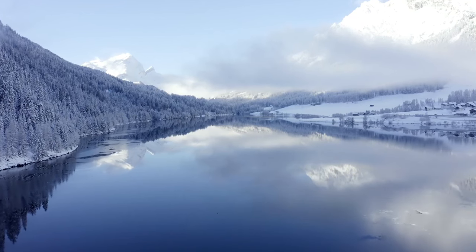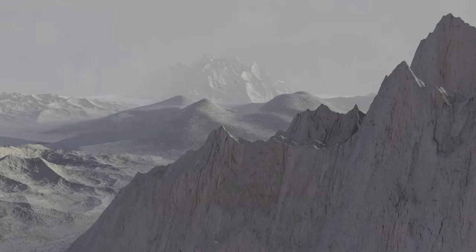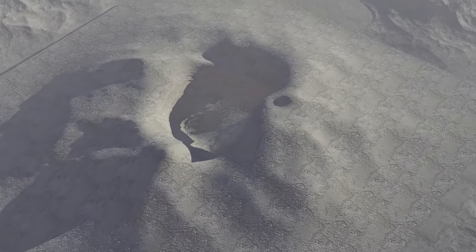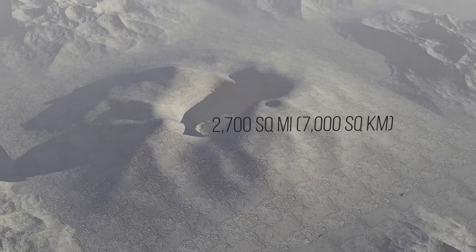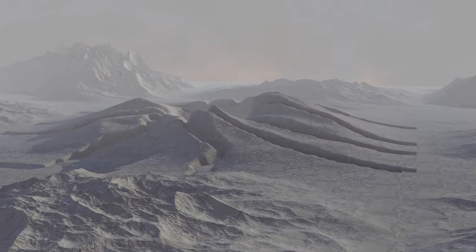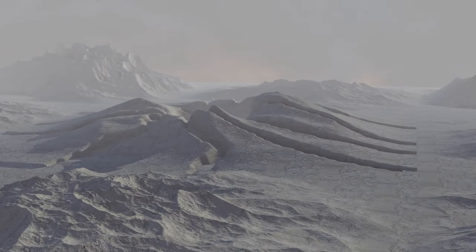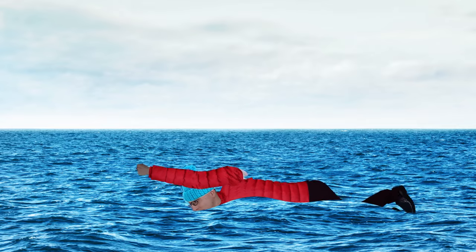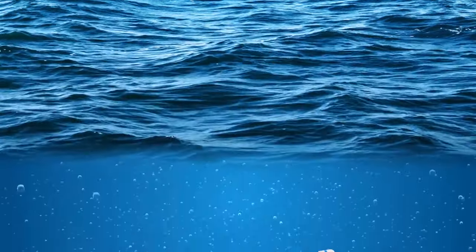This ancient lake in Greenland is a wonder on its own. Imagine a pit the size of Rhode Island and Delaware put together. The lake is believed to have covered over 2,700 square miles, and back in the day, it was fed by at least 18 different streams. These crystalline blue waters were surely very inviting, and freezing, of course. But if you ended up going for a swim, I'd say be careful, as the water could get up to 800 feet deep in some places.